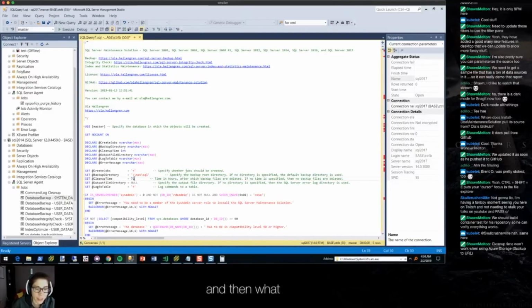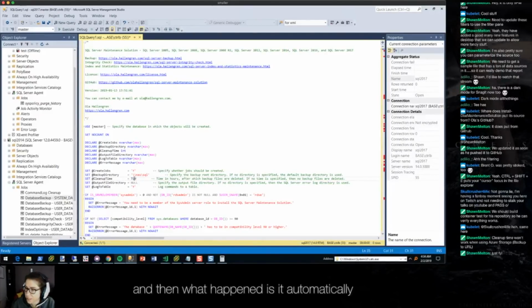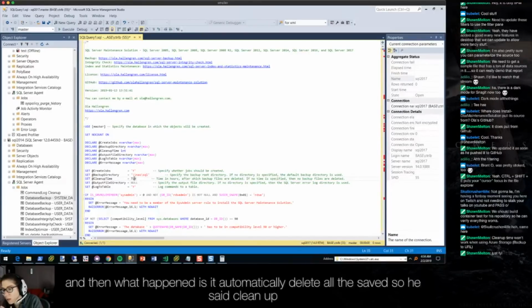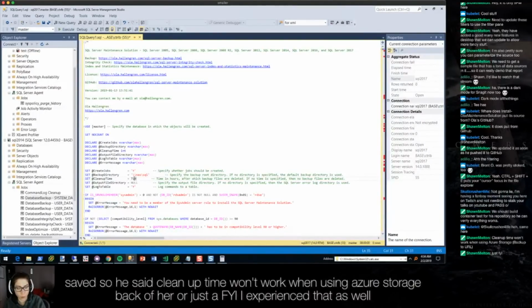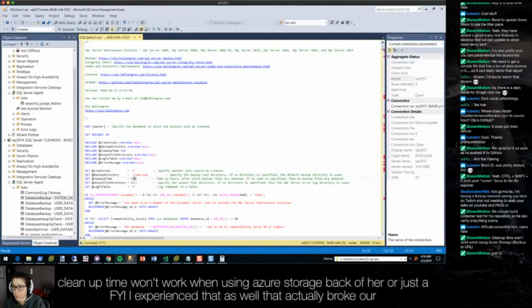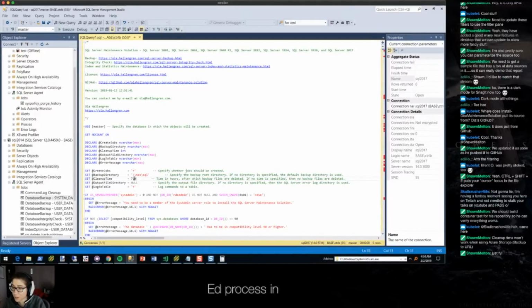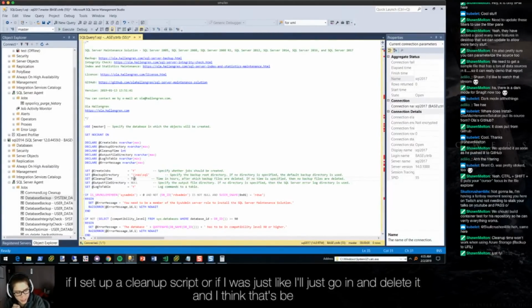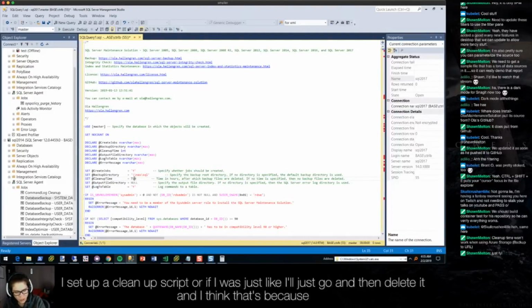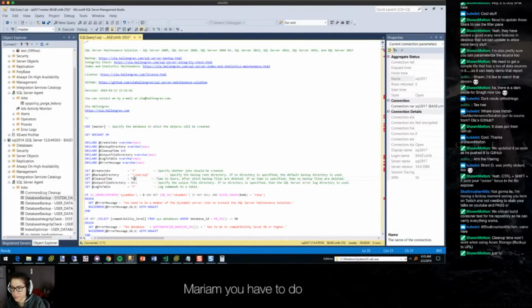And then what'll happen is it automatically deletes all the stuff. So he said cleanup time won't work when using Azure storage backup to URL, just FYI. I experienced that as well. That actually broke our CI/CD process. And I should probably, I don't remember if I set up a cleanup script or if I was just like, I'll just go and delete it. And I think that's because you can't just RM. You have to do some advanced stuff to delete something from Azure storage.